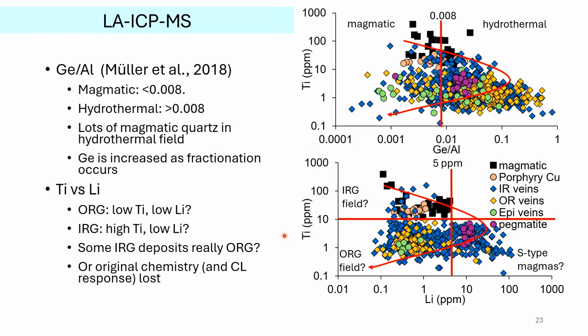Bottom figure, we have titanium versus lithium. So I subdivided this in sort of a quote-unquote intrusion-related gold field. So we do see our magmatic quartz and the samples from the porphyry copper deposit plotting there, which is good. But we also have those same samples from Magino and some from Kode and also Torpuru and Guyana. So we do see some of our intrusion-related systems plotting in this field. What we also see is we don't see any of our orogenic systems plotting in that higher titanium field as well.